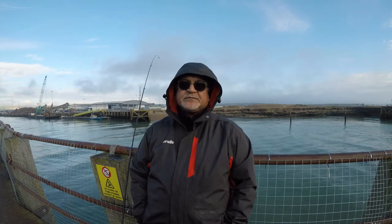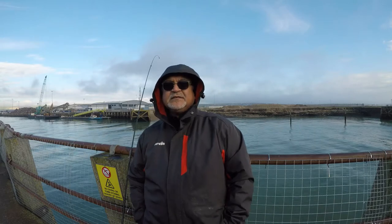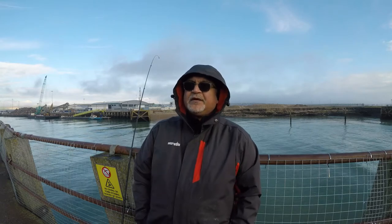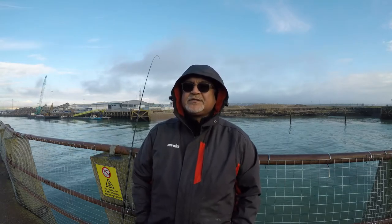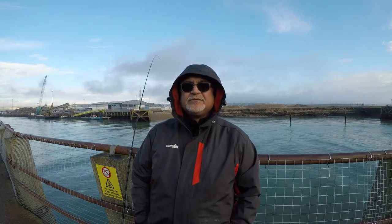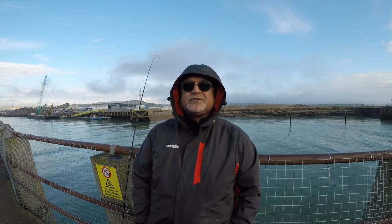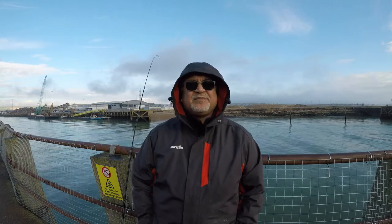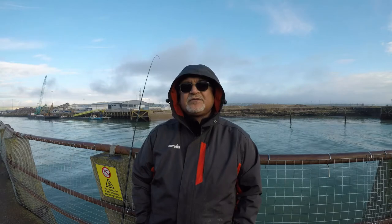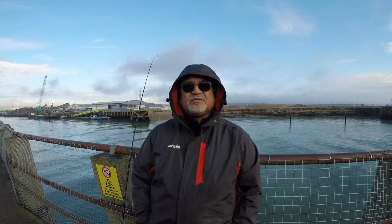So I was fishing a bit, 5 minutes or so, with my twizzle boom paternoster dropper rig. Had a few bites actually, so I decided to take the camera out and put it out. Plus I've got some additional new audio equipment on my camera, so this is an opportunity, with a very light breeze blowing from the south-southwest, to see how the new audio equipment holds up in these conditions.